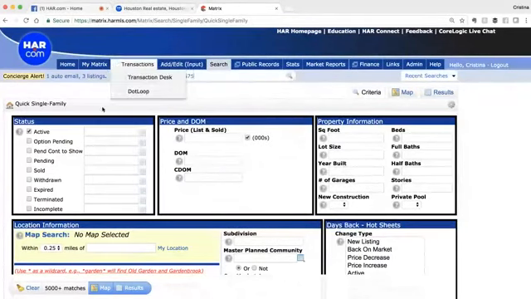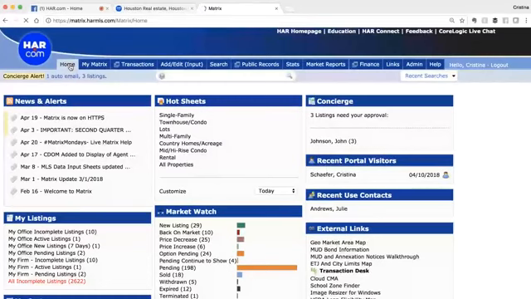So that's the second tool that is easy in Matrix for you guys to use. And again, it's a very common question. Was the speed bar, use that to type in an MLS number or street number, street name. And also you can click on this little question mark here to see some different examples of things you can do with the speed bar.